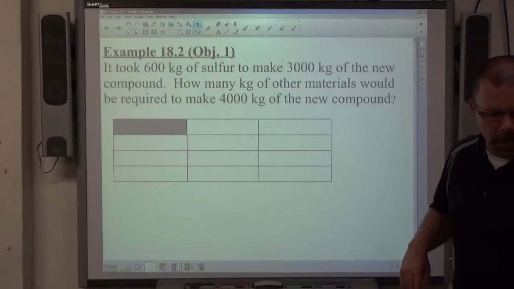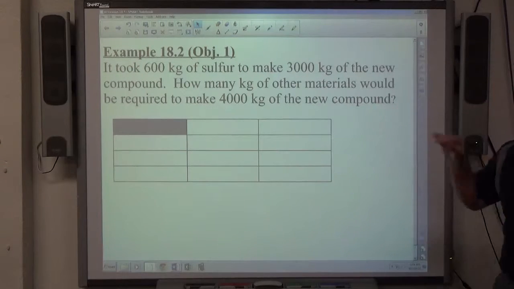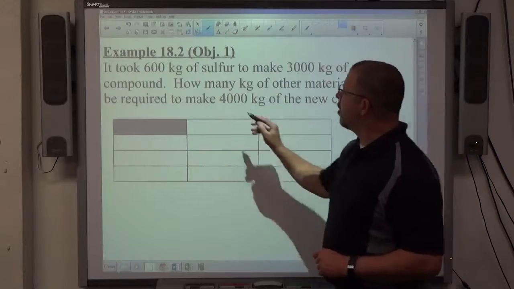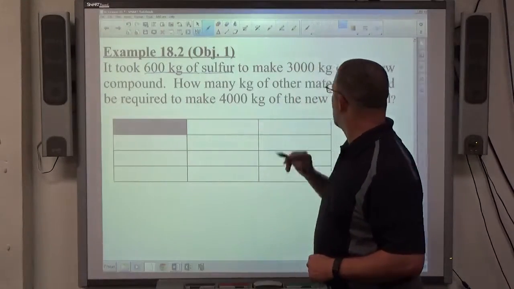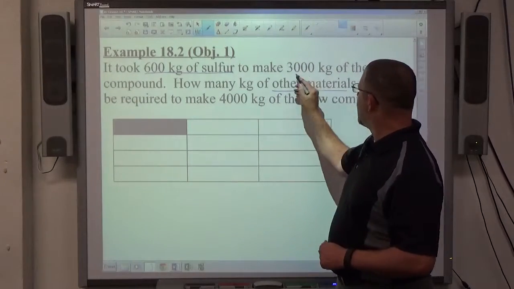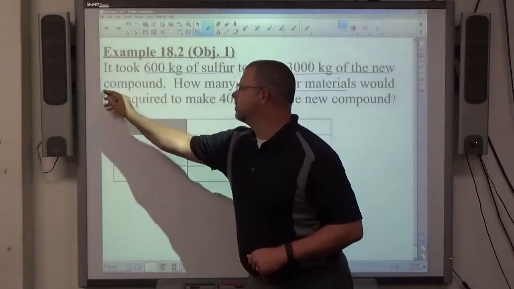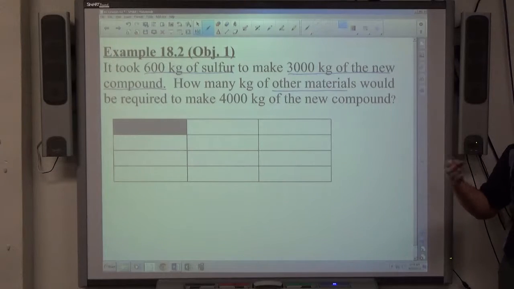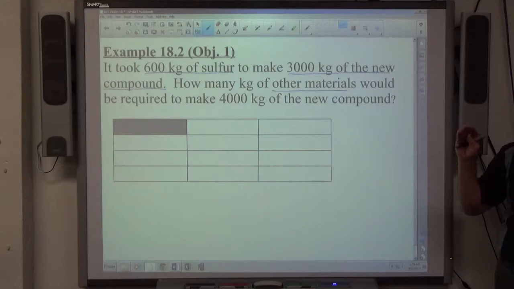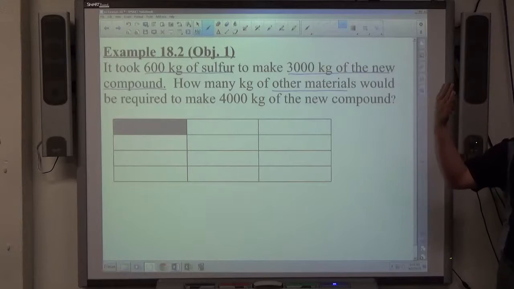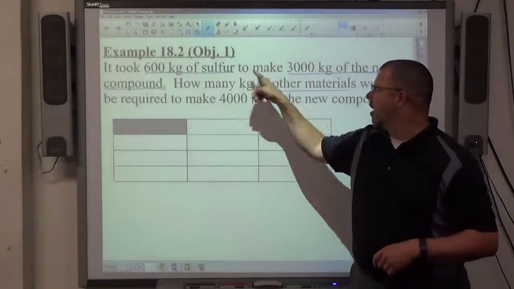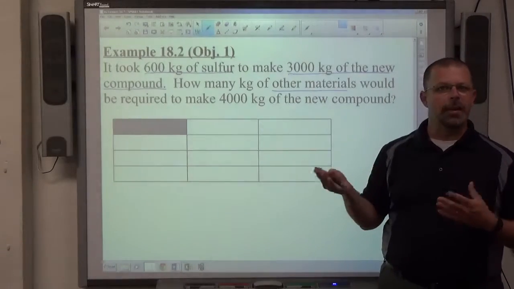Example 2, this is another type of ratio problem that doesn't use the word ratio. All right? But it's telling us how to make this compound. We're making some chemical compound, and we're mixing sulfur with other materials to make the compound. All right? And the problems are going to be worded similar to this when it's a compound problem, or like a science problem, a chemical compound. You're going to be mixing some chemical with some other chemical, or in this case sulfur with other materials, all right, in order to make some compound.